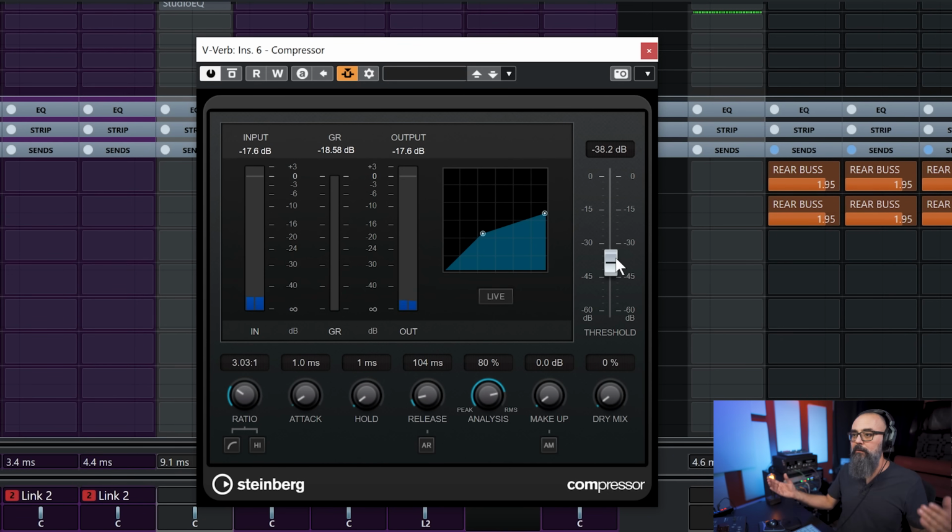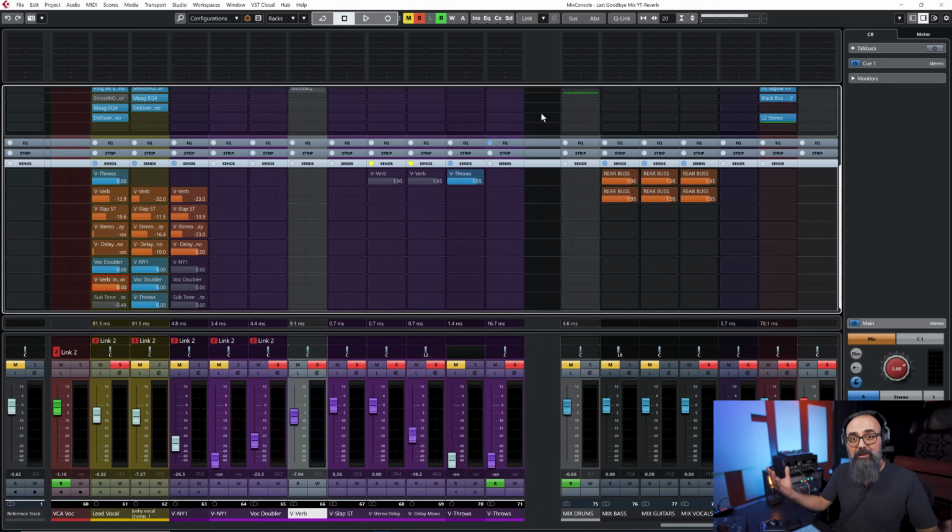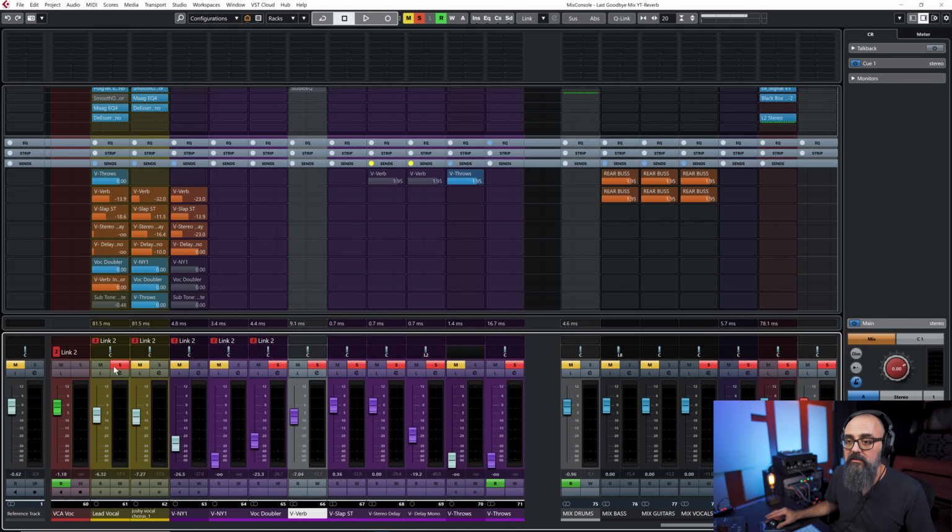So that's pretty cool. So now I have maybe 4 or 5 dBs of gain reduction when the singer sings. And it helps me just to keep my vocal dry and upfront and keeping that reverb tail that sounds pretty good. So let's listen in the context of the mix.